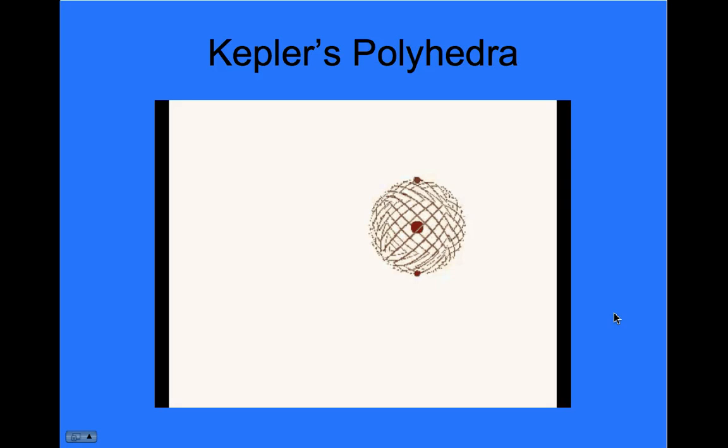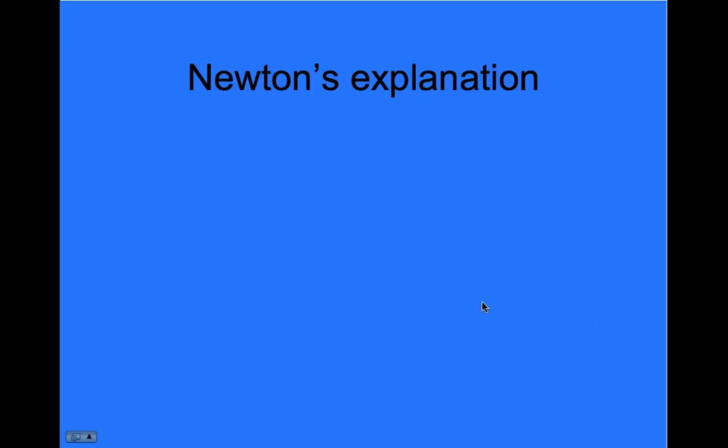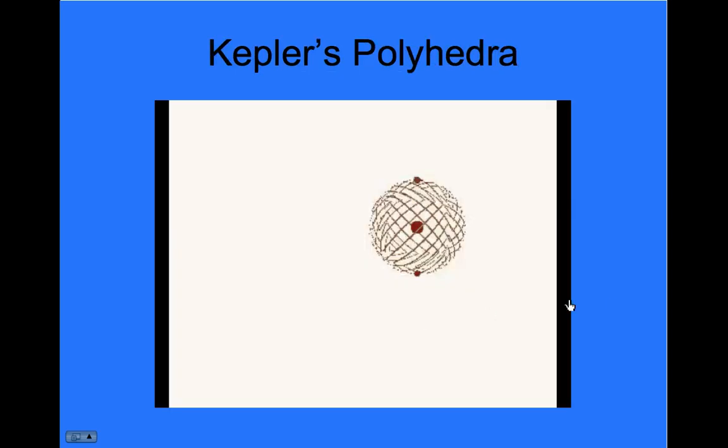Now, it turns out that these are interesting problems. Finding out the radii of the circumscribed and inscribed spheres, the cube was the only one I found to be easy, and the other ones were pretty tricky. I looked up the formulas for those in order to create that animation. But it's a good example of how things could be wrong, but still be mathematically interesting.